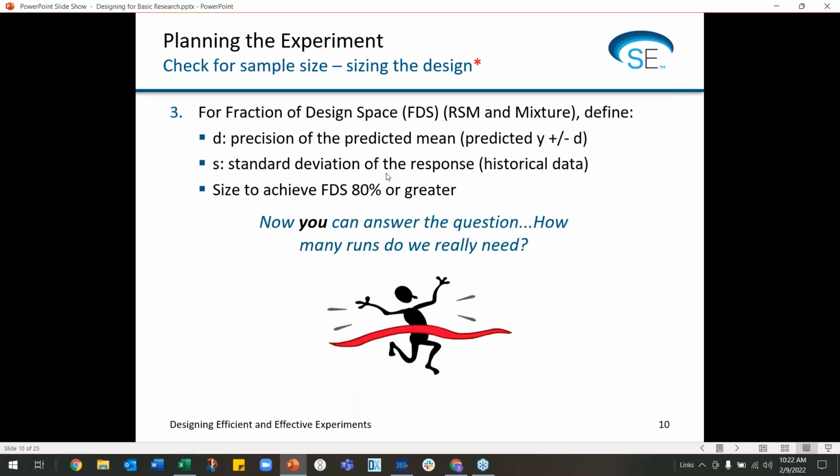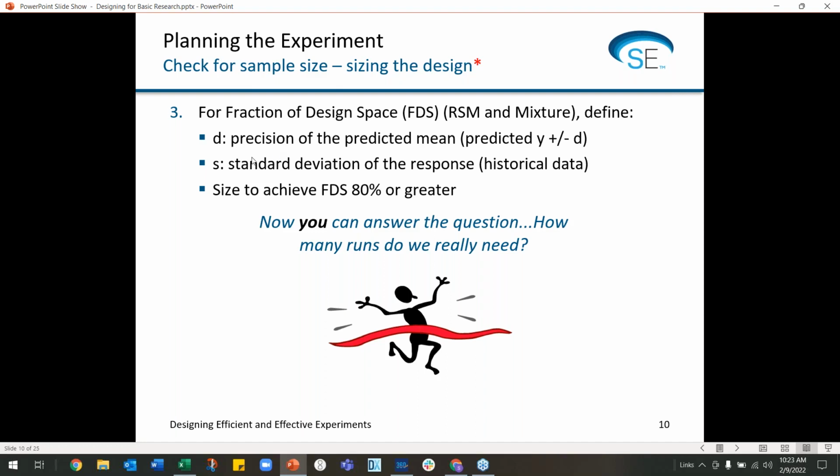If you're running a response surface or mixture design, then we use something called the fraction of design space graph, and rather than just trying to detect an effect, now we're trying to get really good predictions.